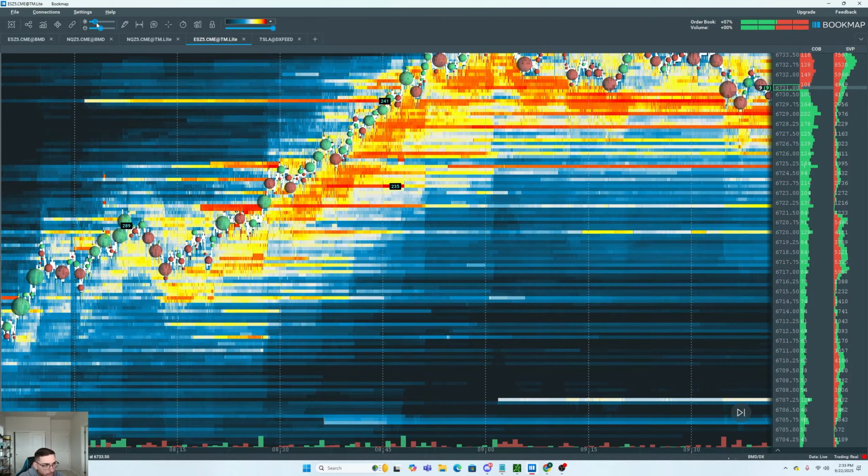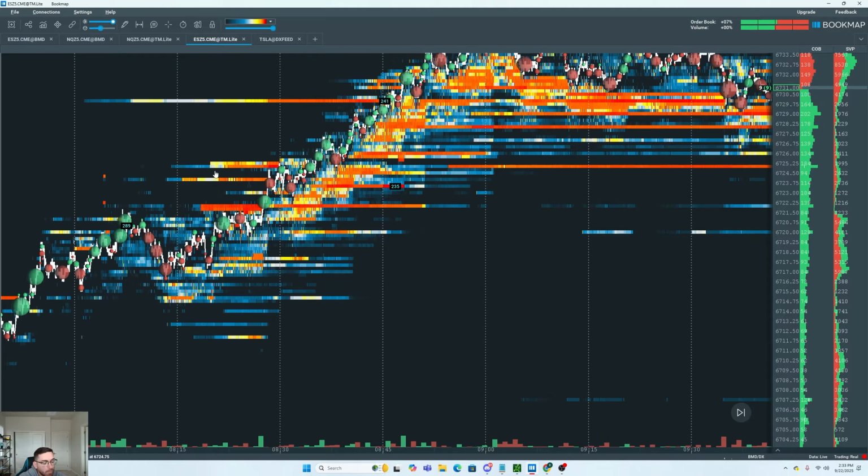Sorry if I'm blinding anybody, but what you're going to do is head up here to where it says contrast black cutoff, and you want to make sure to put that all the way to the end. Now, what this is going to do is it's going to eliminate a lot of the orders that we don't really care about and only filter the largest amount of orders. Now, I personally put my heat map on the brightest. Again, it's personal preference where you want to put it, but I keep mine on the brightest. And then as far as the volume dots, honestly, it's up to you how big or small you want to make them. I keep mine right around here.